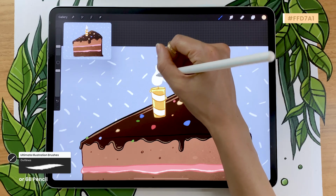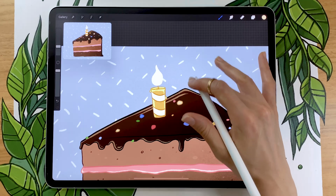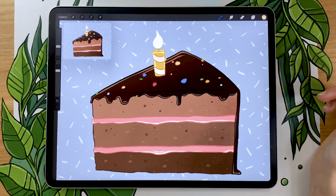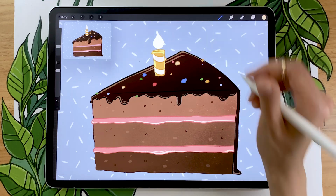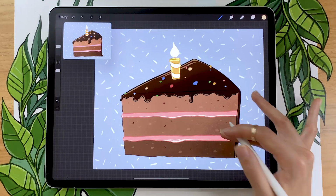and then add a little flick on the top. Now there's a lot of things to talk about with animations. We're not going to get into a lot of details in this video, but you're going to be able to animate your flame really easily and quickly, I promise.